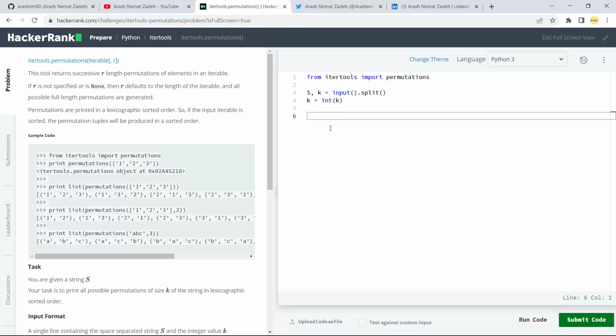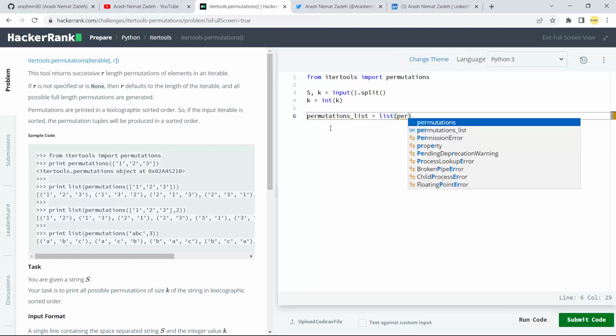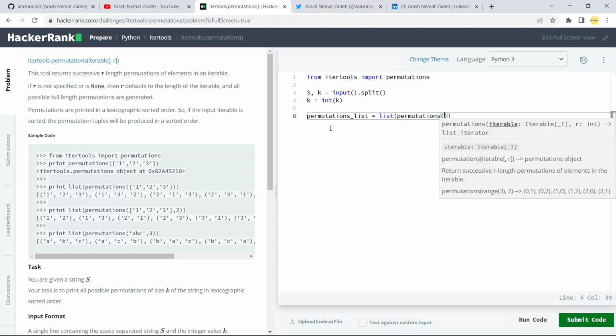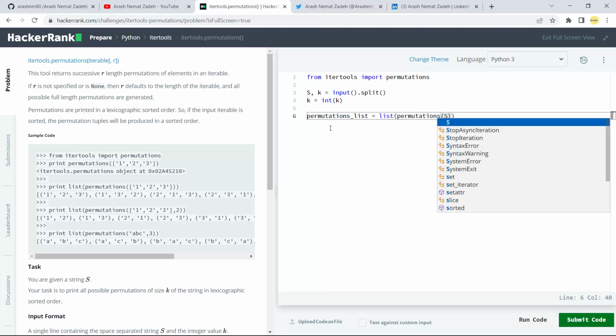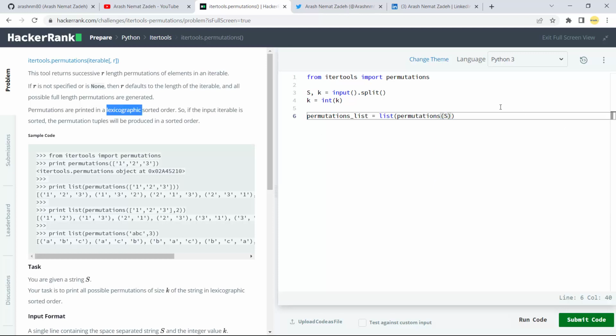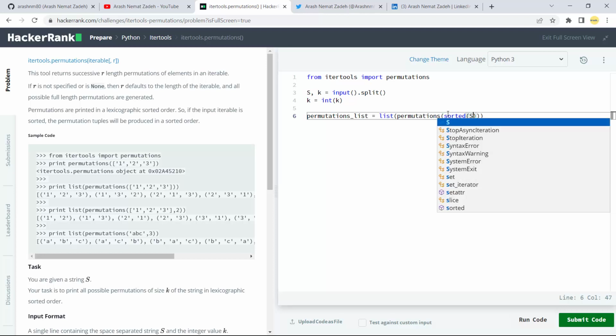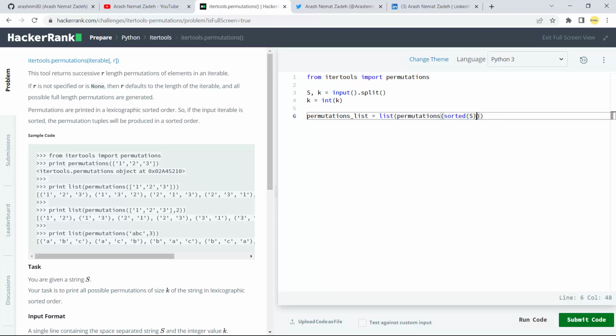And in the end, we should create a list of permutations. So I write down, for example, permutations list is equal to list of permutations of my string, which is s, but since the program needs me to print them in lexicographic order, it should be sorted, so I write down sorted of s, and I should specify the size, which is k.